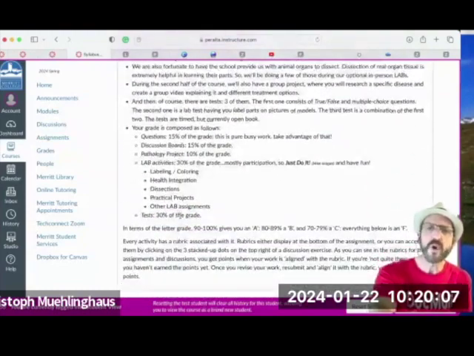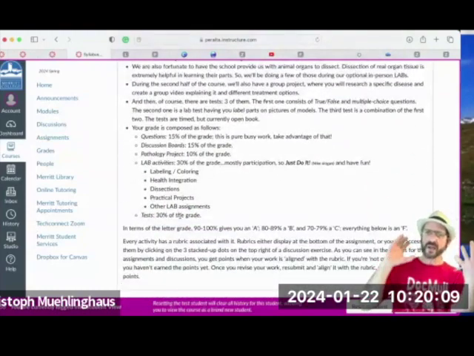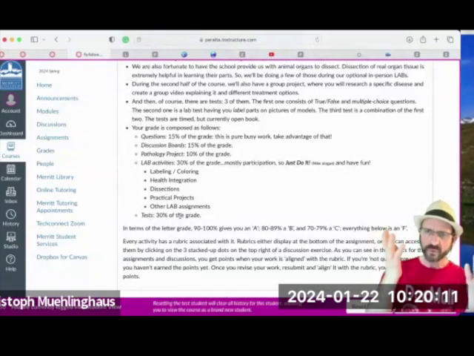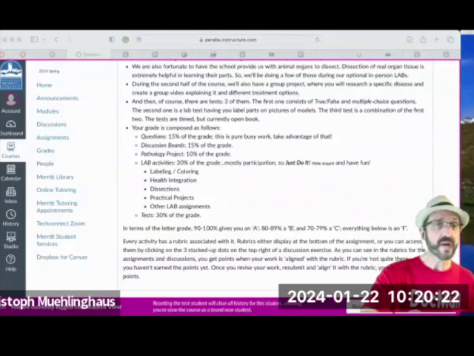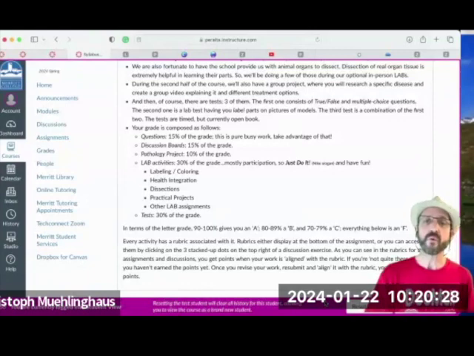So when we work on the material, we're going to get it and watch videos and look at the pictures. And then we have these questions. These questions you can take over and over and over again, and the highest score counts. So it's really a way to massage the thing in. I want you to take them repeatedly. I want you to learn from them.